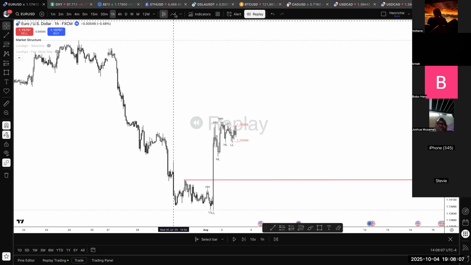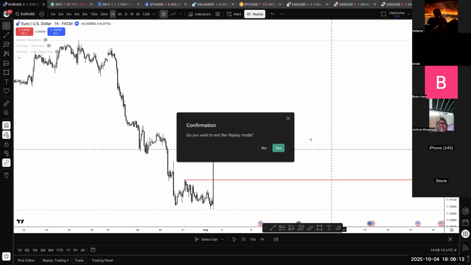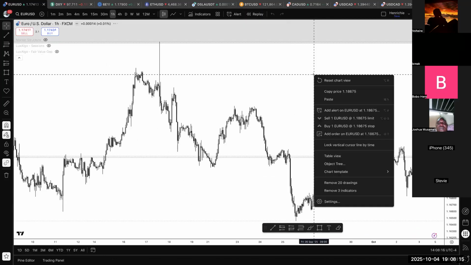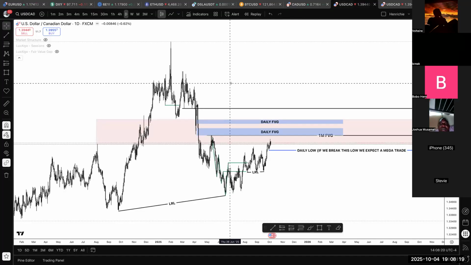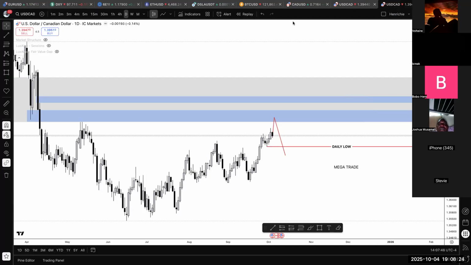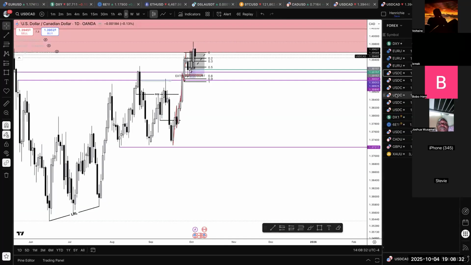So what I do, for example, if I'm looking for a trade, I'll just show you a quick example, then we'll continue with the session. I know some of you just want the easy way out. So I'll just give you all the easy things that will help you. So this was one trade that I took last week. I'll just show you an example with that. Let me see. Oh yeah.